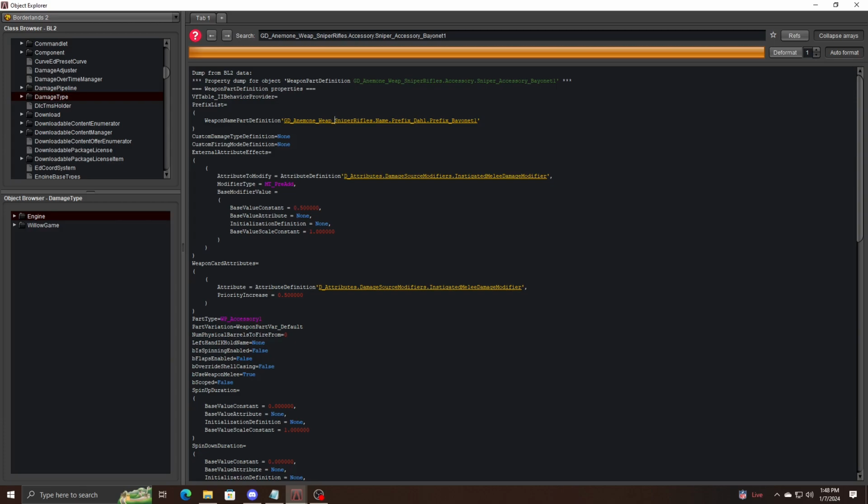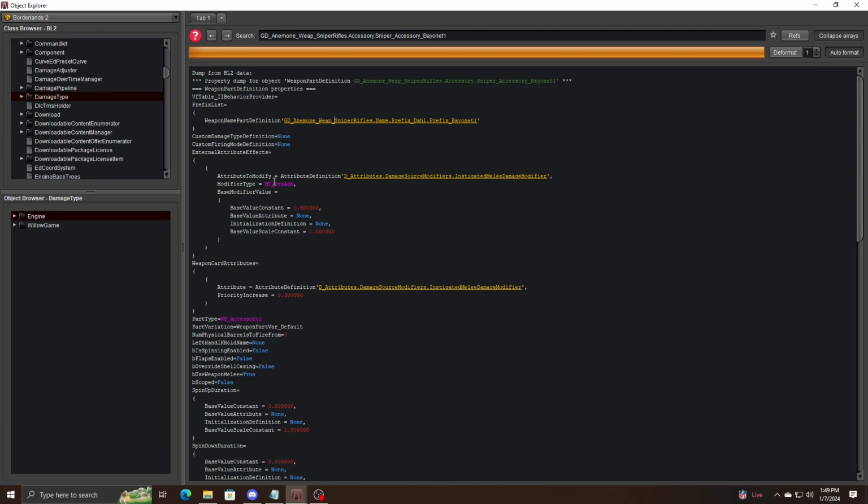So in this case, this attribute is increasing our melee damage. As said before, external attributes apply to our character itself, and melee damage is a character attribute. So therefore, it assigns the external attribute effect to this particular weapon part. If you did a weapon attribute effect for an instigated melee damage modifier, it would not work, as guns don't have melee damage, the player does. You're also probably looking at the purple text that says MT_PreAdd, and what does that mean?